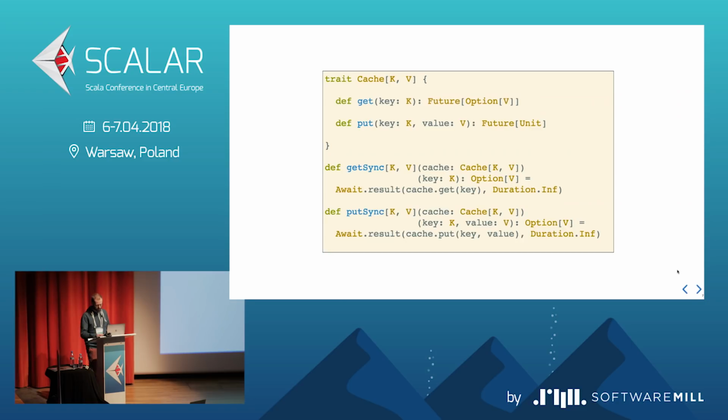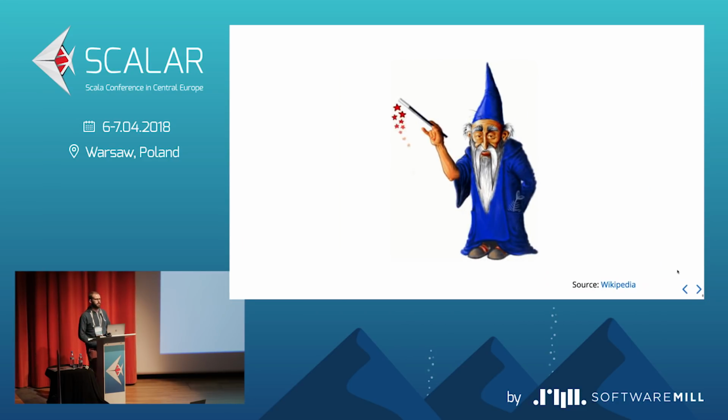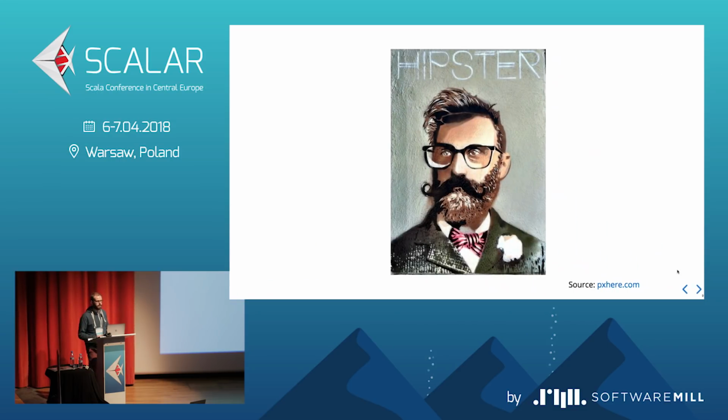But then along comes a Scalaz user. This guy, he wants to use Scalaz Task. He's not happy with the Scala built-in future for various reasons. So he wants to use Task. But then this guy comes along, he's a cats user, and he wants to use the cats-effect IO, or maybe he wants to use Eval, or who knows.